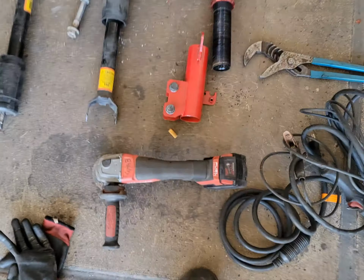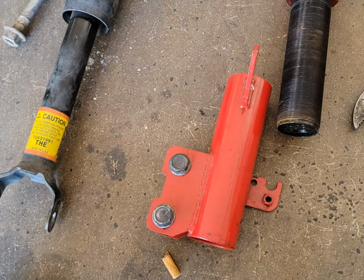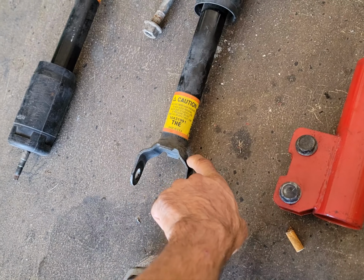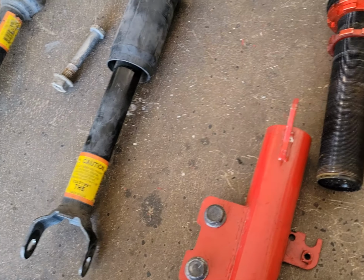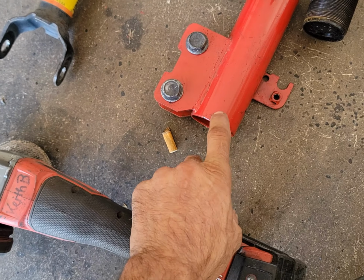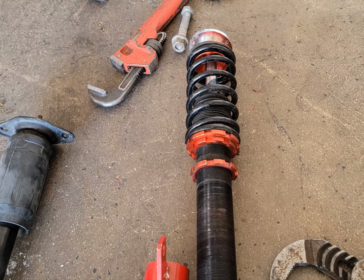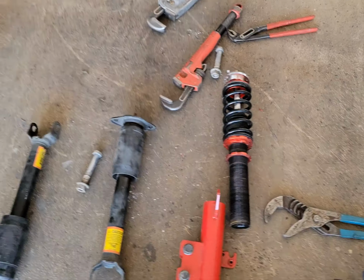So let me go ahead and cut off these ears, all these little crap ears. Don't want all that in there. And this, you're not supposed to get hot, so we're going to just snip it right here, just a little bit away from that, and simply re-weld those to the bottom of this to make it fit the way that it should, bolt in, and we can still have advantage of the full adjustment, spring, and everything else.